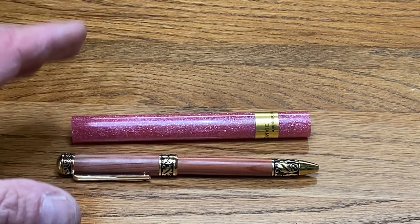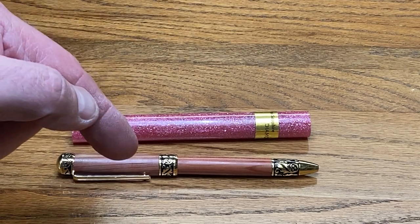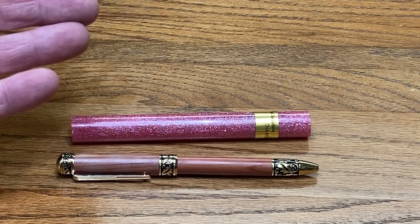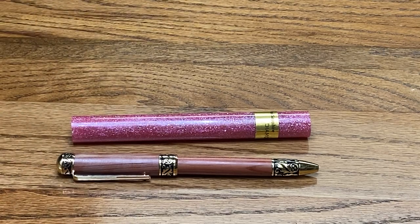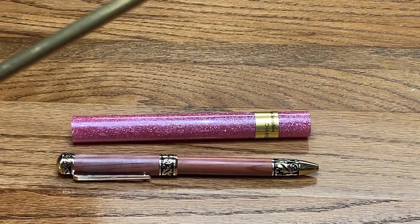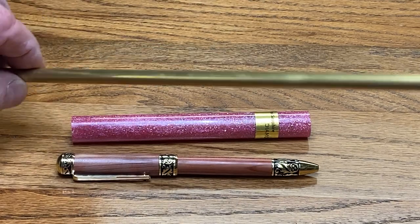Now, I don't have a spare set around the shop, and I really don't want to go online and order just a set of tubes from some company because they're probably going to charge me $8.95 for shipping. I do know that this uses a standard 8mm diameter tube. I just so happen to have a 10-inch length of 8mm tube in my shop.